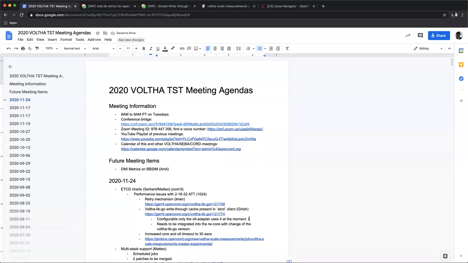But I think it would help. It's actually easy to backport this support to an older version of voltha-lib-go and just build a custom image of the read-write core to see if it makes any difference in performance. Is there any reason not to update the read-write core to the latest version? I don't think so. I think I did see some patch on Git that tried to. I'm not sure if I remember it correctly.